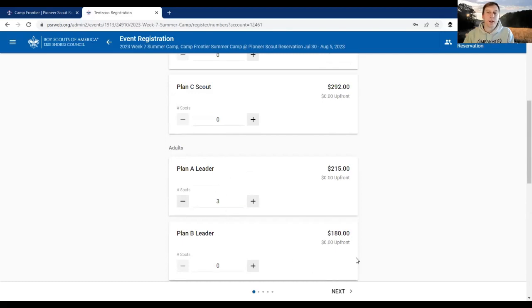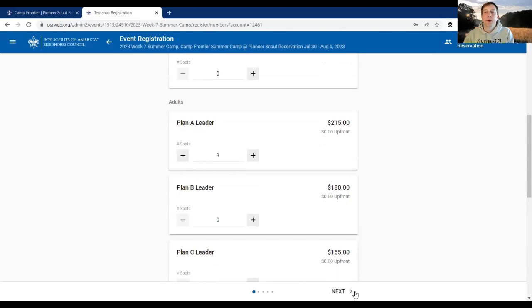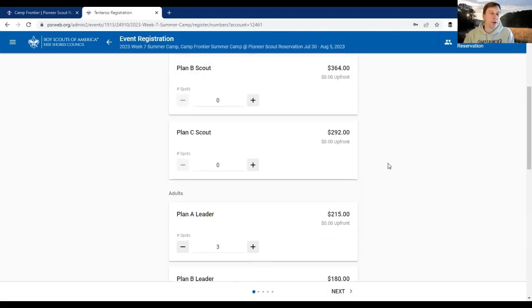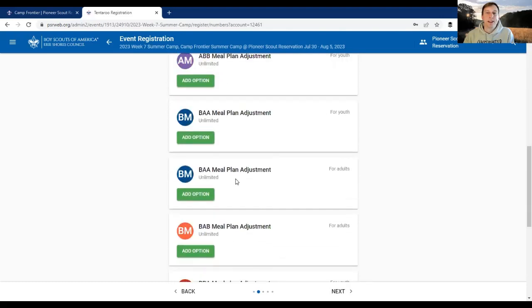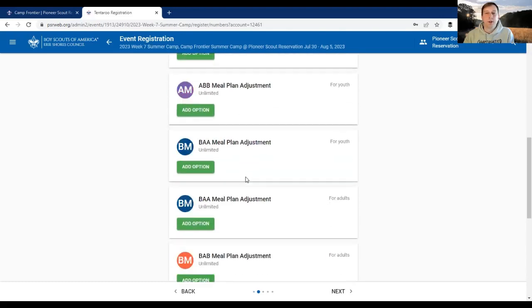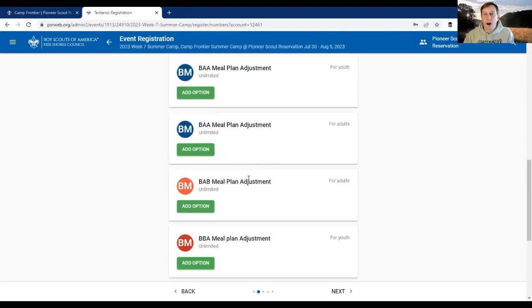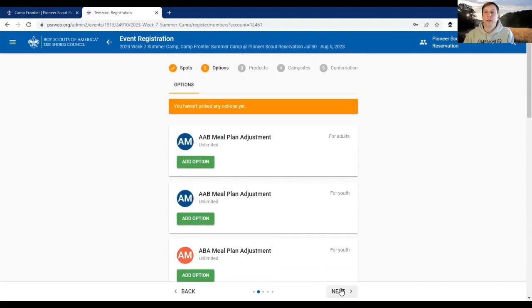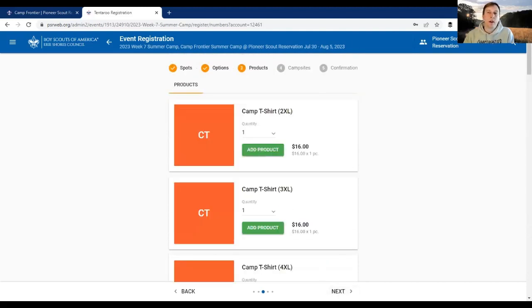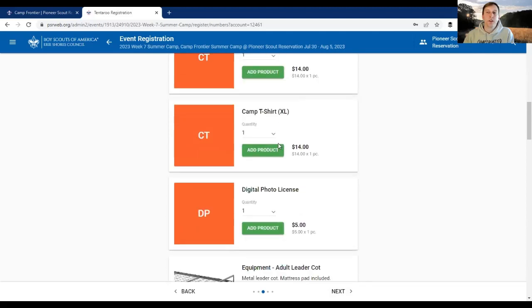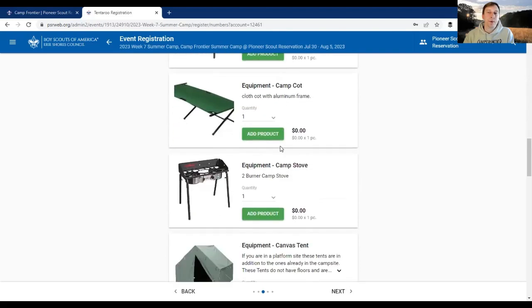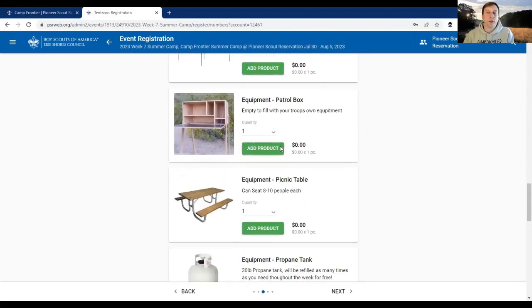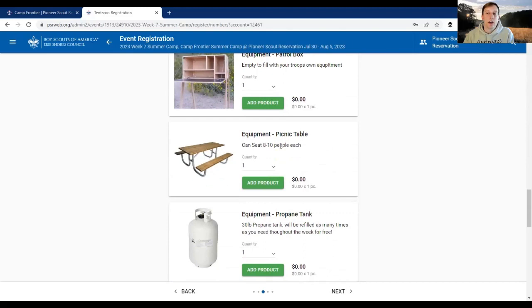So I added those 3. You have to go through all the prompts when you go through any of these adjustments. So I'm going to hit the next button. It's going to take me to options. I don't think you guys are going to see any of these option things. These are for us internally in the office to do adjustments, so you're not going to have to worry about that. Products, this is another way for us to add things on for your invoice, but you guys will see these ones right here. So you're going to see the equipment ones on your list when it goes to that.